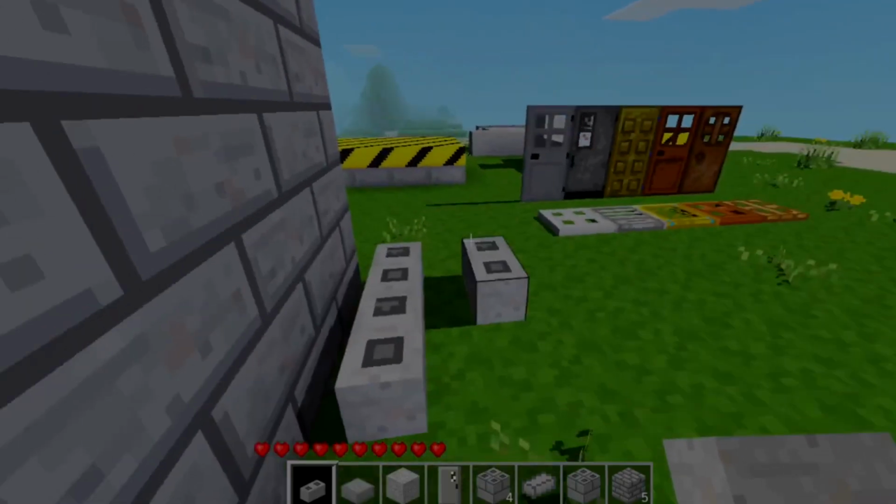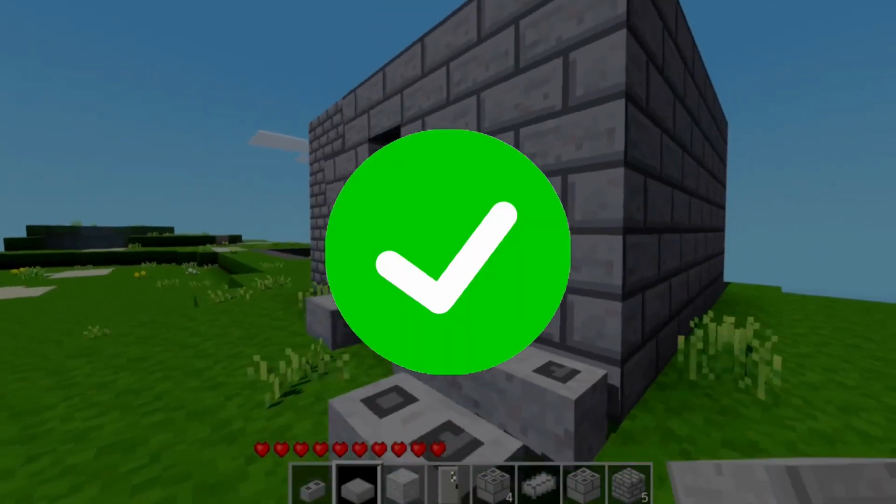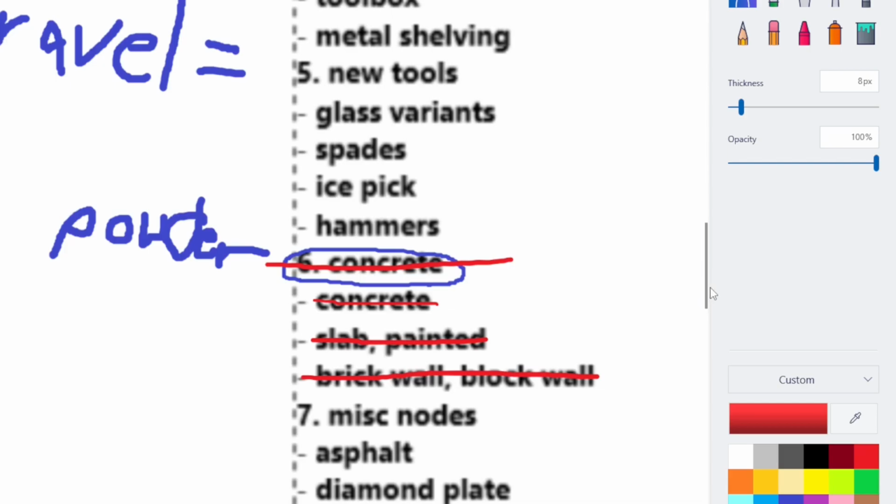Yeah, that's a lot. But I was able to mark off all the concrete as done. So we actually completed 5 tasks out of 36. But I am going to have to put a lot more effort and speed into these next tasks.